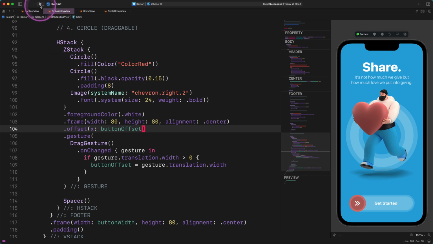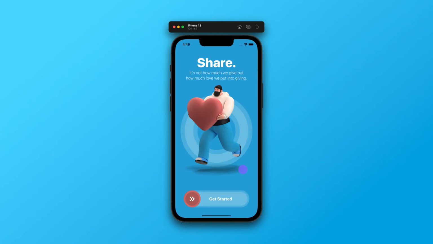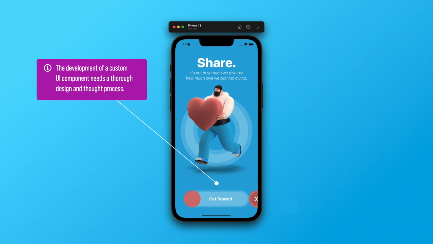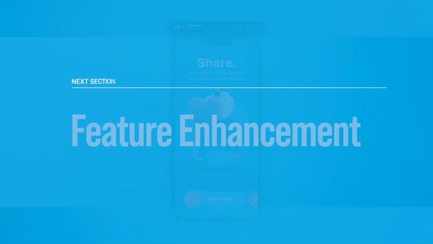Build and run the project as usual. After the launch, we will tap and drag the red button to the right. And there it is. As you can see, the drag feature works as it should. However, as you can notice on the screen, nothing stops us from moving the button outside the component. You know, developers often find themselves in such situations when they can take only one step in the right direction. Our initial goal was to achieve this movement, and we succeeded by that. Now, we need to deal with all different kinds of scenarios, such as preventing users from moving the button outside its scope. And it is precisely what we will do until we cover all possible scenarios.